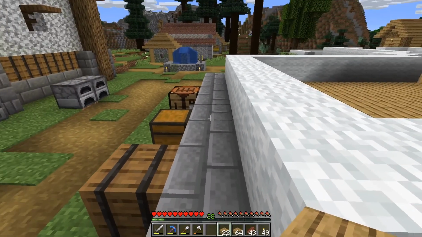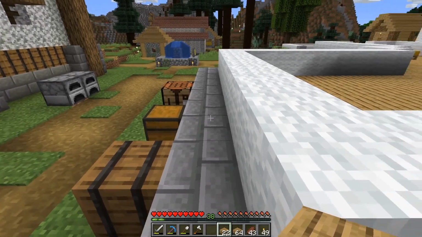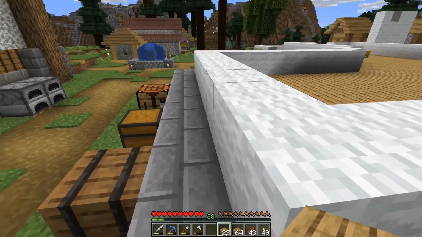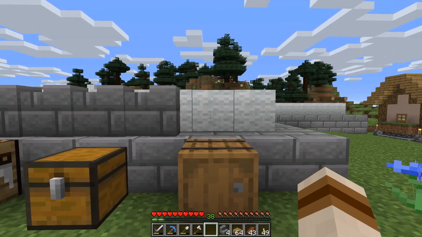Now this gap right here, I'm trying to decide if I want to use stone brick steps to blend these two together, or if I want to use stone brick wall. I kind of like that.